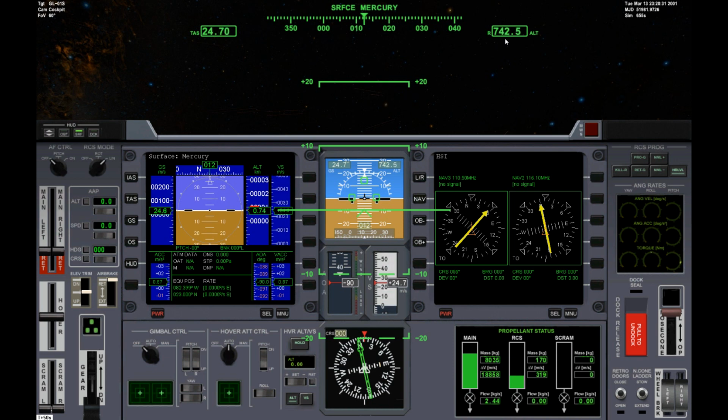So we're doing a stopping equation, right? I'm going to stop at about 850. I'm going to cut the engines, and we're going to let Mercury's gravity slow us down until we pretty much reach about 1,000 meters. We came close, but we're not quite there. So I'm going to add just a little bit in. And now you can see what we're going to do is we're going to attempt to hold altitude.